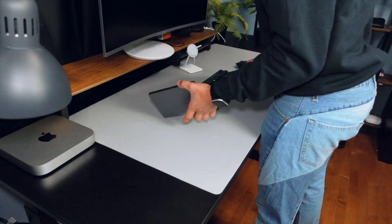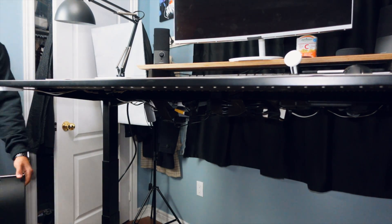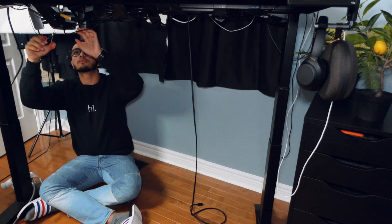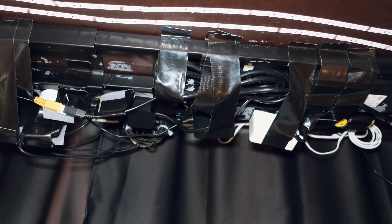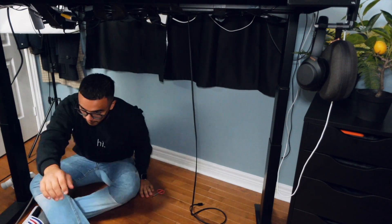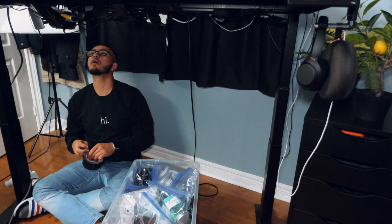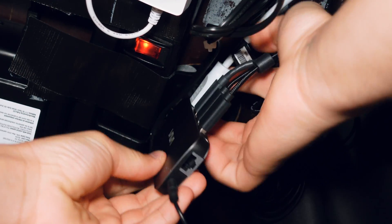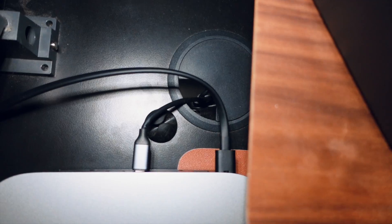My desk looks so clean right now. I unplugged the extension from the wall to move the desk and get to the back, moved my fan, and went behind to rewire everything. It's literally like a circus back there — going between wires, cutting zip ties, cutting gorilla tape, trying to set it up perfectly so I don't have to worry about it again. I'm also figuring out the smart plug setup so when I tell Alexa to turn off the computer she can do it. Then I bring the wire up and connect it into the Mac mini.